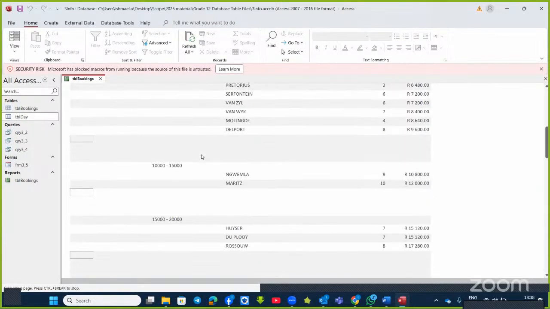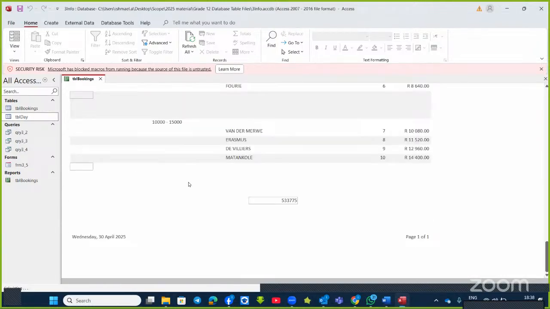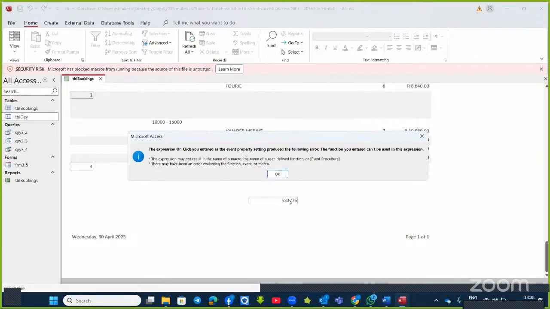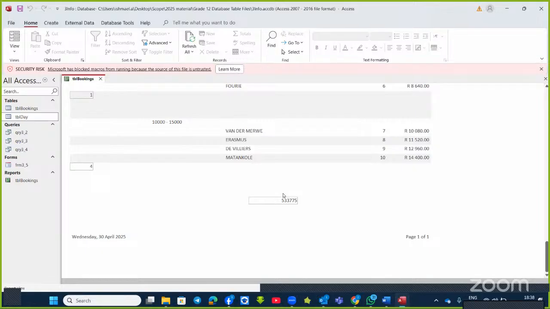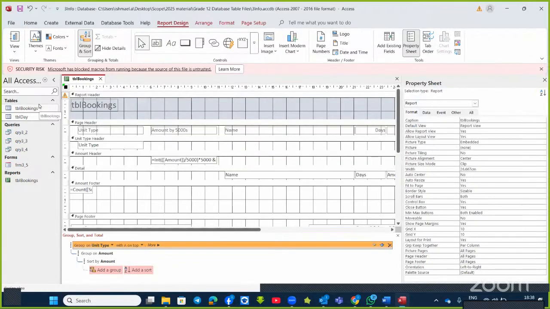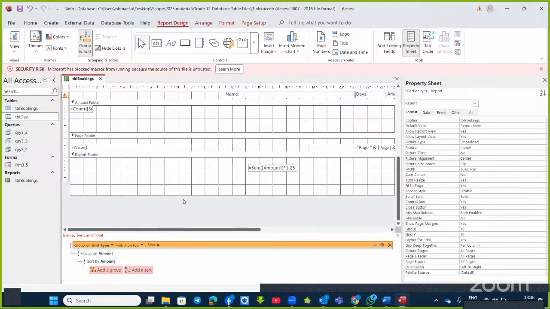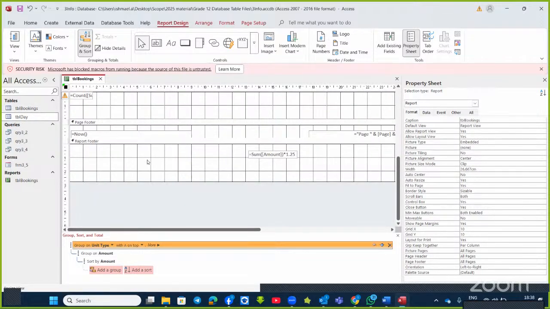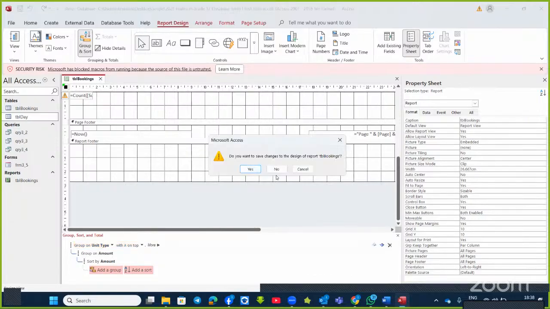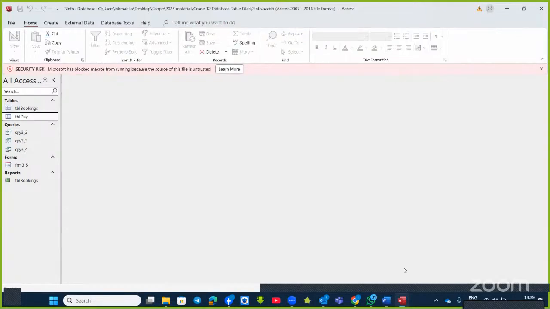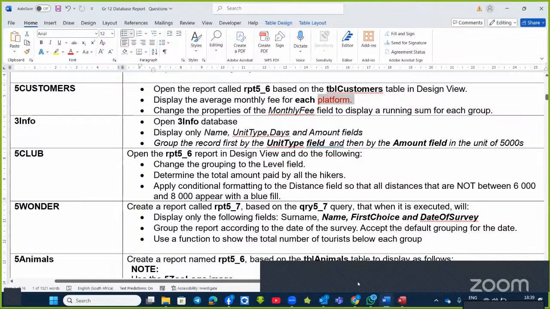If you need to do other calculations that are not there, you can see here, the sum value times 1.25, the sum of all the amount. So that's how we do other calculations. If it's not about the grouping or any other thing, you can do it also here, like the left function, the right function. You can also apply them here by using the text box. Right, let's go to the next question. We will meet some of these questions as we progress. If you have any question, please don't forget to add it.